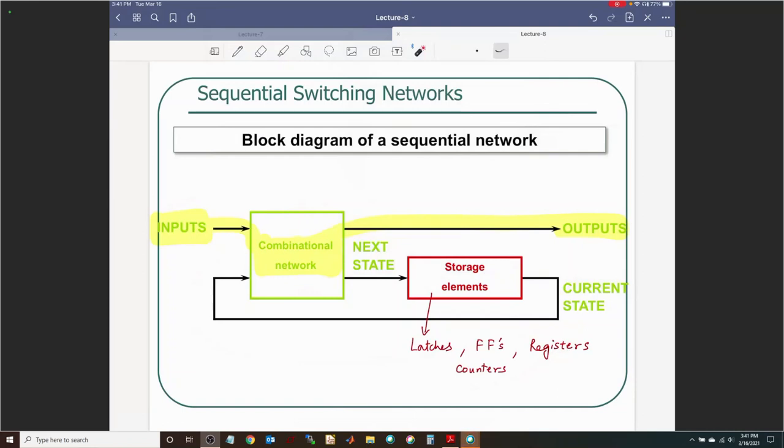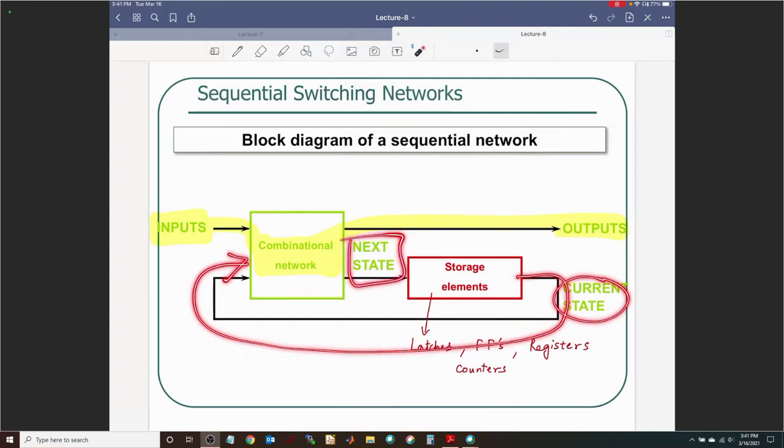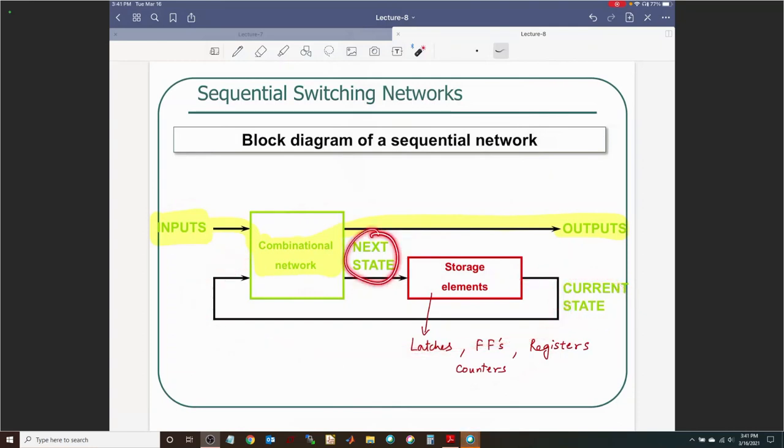Think of opening a lock. Lock is unlocked, that's a state. Locked, that's a state. Alarm, that's a state, right? So things are going to be moving from one state to the other. So next state and current state. Current state is fed back into the combinational network, which determines the next state. This may happen based on an input becoming active, or it might be synced with a clock, a timing circuit. But this is where we are going to be. This is what we have already done. This is where we are going to be. And we are going to look at the basic form of storage, which is the latch.